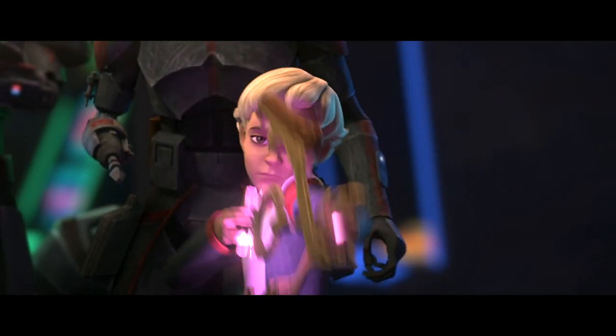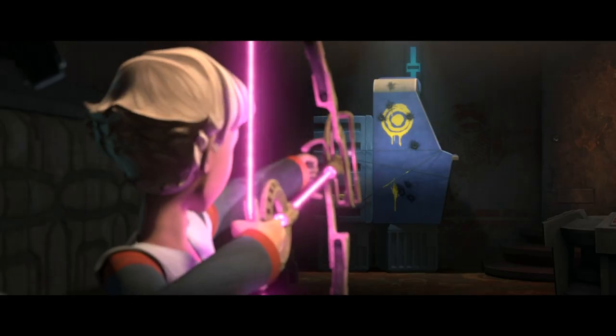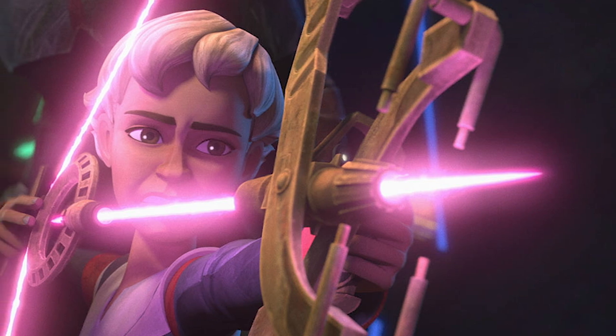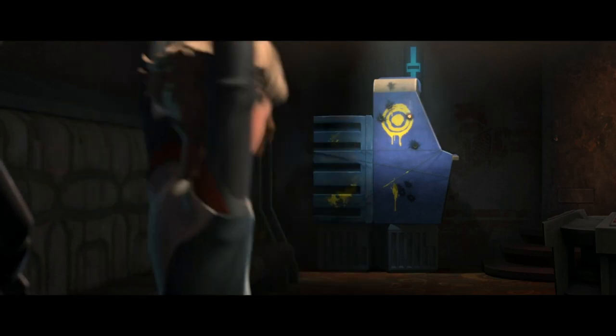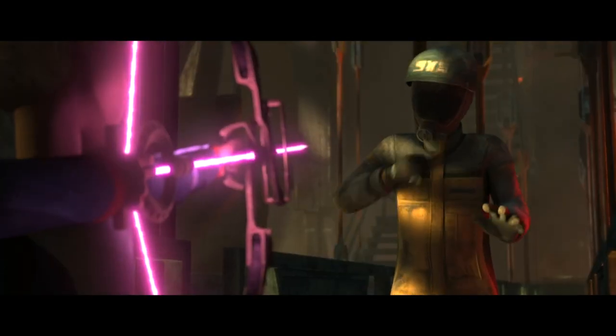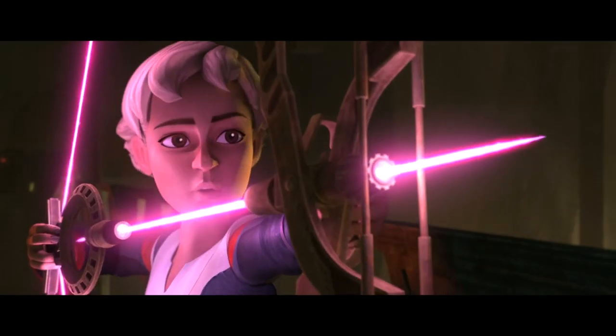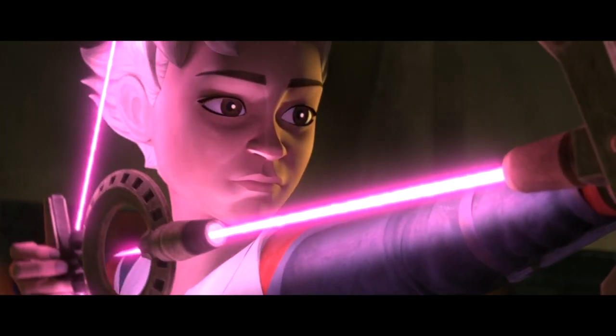Omega's Zygerian compound bow is pretty cool because it also folds up. The plasma only becomes activated when the drawstring area is pulled all the way back. I'm guessing this pulling back action is what activates the electromagnetic field and releases the gas that is compressed into plasma, forming the drawstring and the arrow. Once the drawstring is fully pulled back, an arrow materializes from the plasma, and when released, the arrow goes flying towards its target. We're not exactly sure what type of gas is used by these energy bows — it could be Tibanna gas, which is what blasters use, although the purple and pinkish nature of the plasma energy bow could mean it comes from a different source, since most blaster bolts using Tibanna gas come out red.